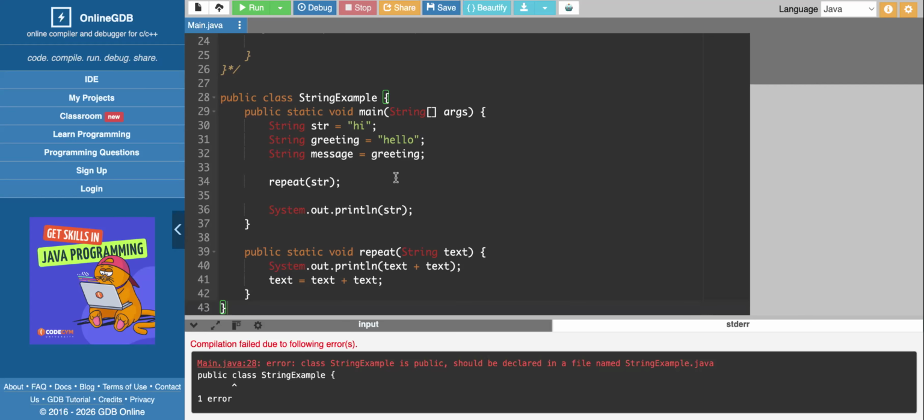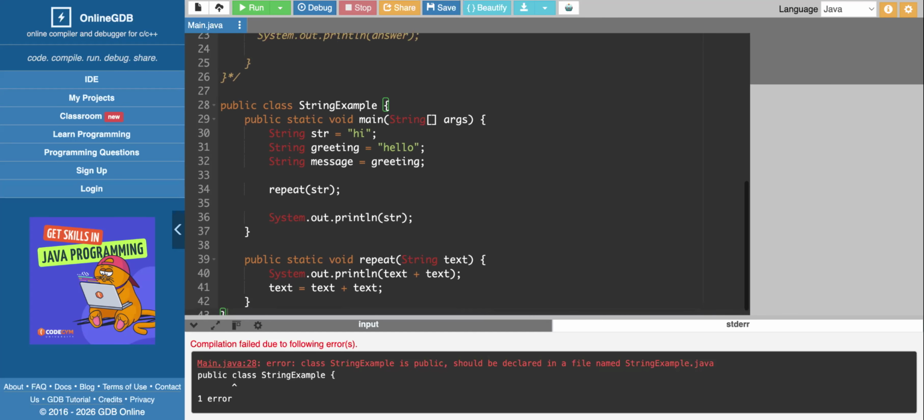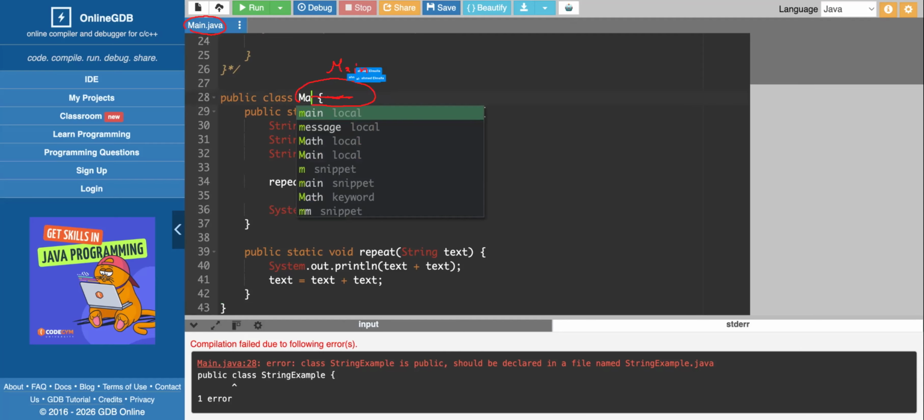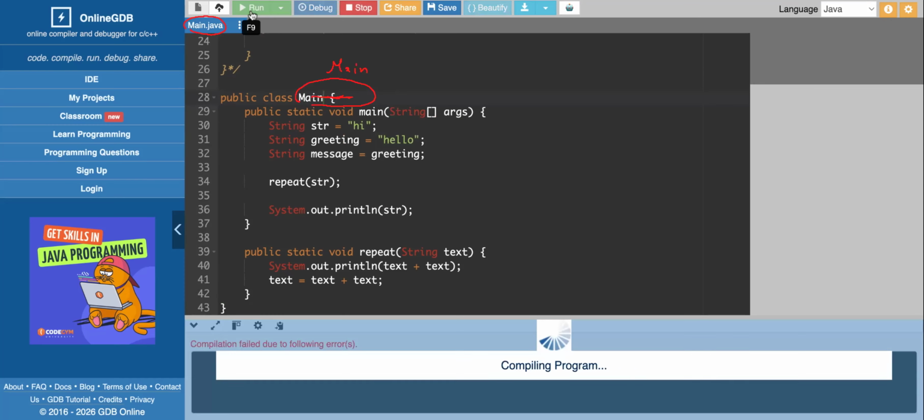Okay. So normally we cannot control this. You see this Main.java. It is telling you, if you would like to say StringExample, you should make the file name StringExample.java. But in this case, our file name is Main.java. So let us change this, make it Main. And that should run if there are no other errors.